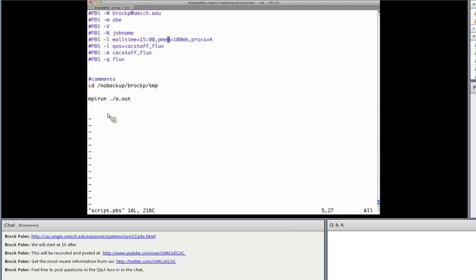Walltime equals 15 minutes, pmem equals 100 MB, procs equals 4. What did I screw up here?